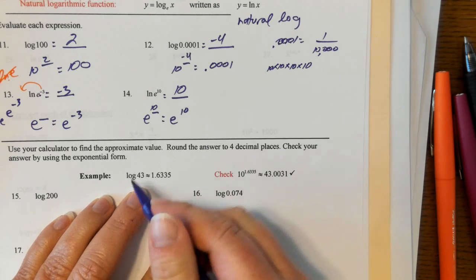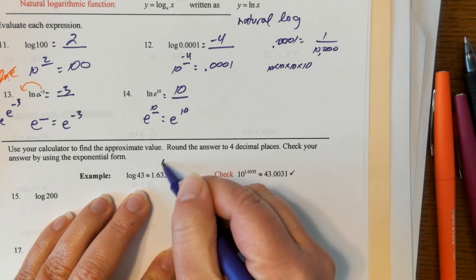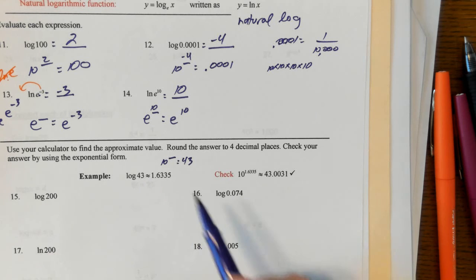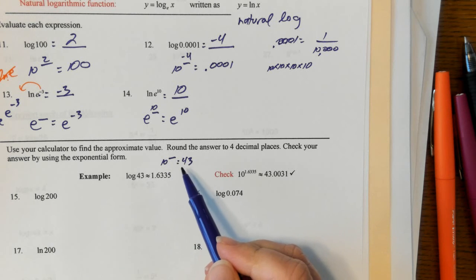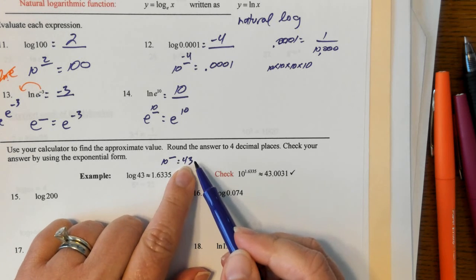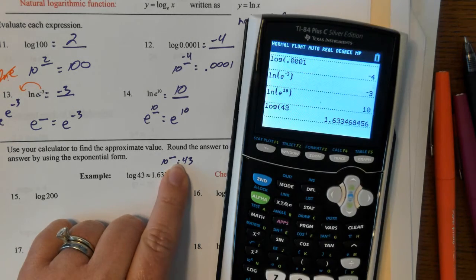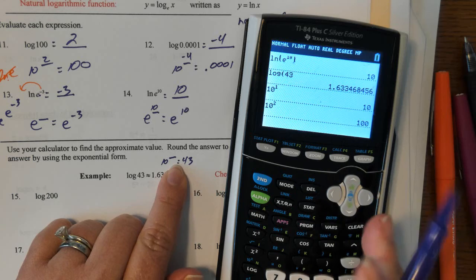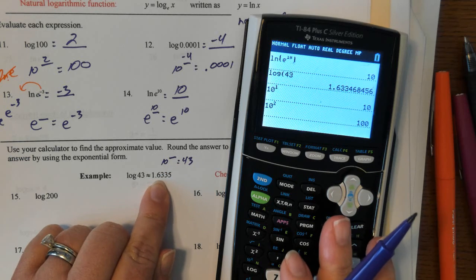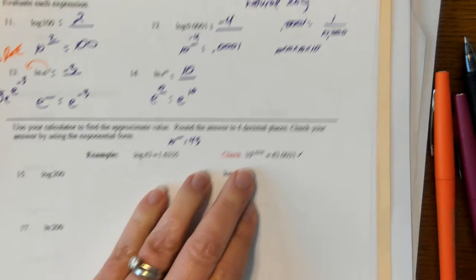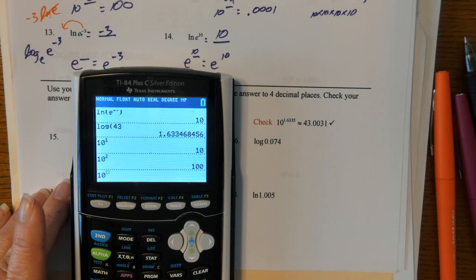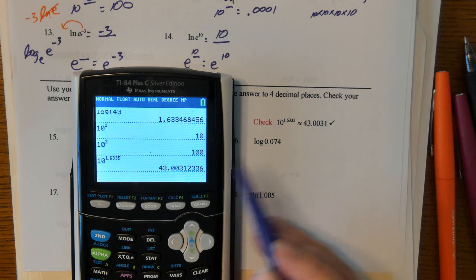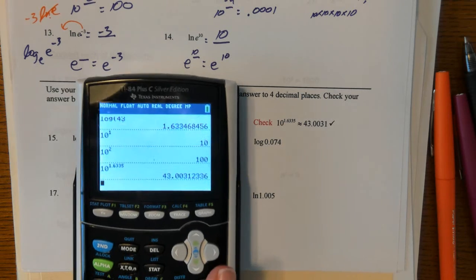What that really means, remember, they didn't write the 10, but we know the base here is 10. 10 to the something had to equal 43. Well, 10 to the first is 10, 10 to the second is 100, you're never going to get 43 exactly. But I bet it had to be 1 point something, because if 10 to the 1 is 10 and 10 to the second's 100, I bet it's 10 to the 1 point something. And that's why this decimal came out to 1.635 whatever. If you want to check it in your calculator by saying 10 to the 1.6335 or whatever, you don't get 43 exactly, but it's very close. It's close enough when you consider the rounding, okay?